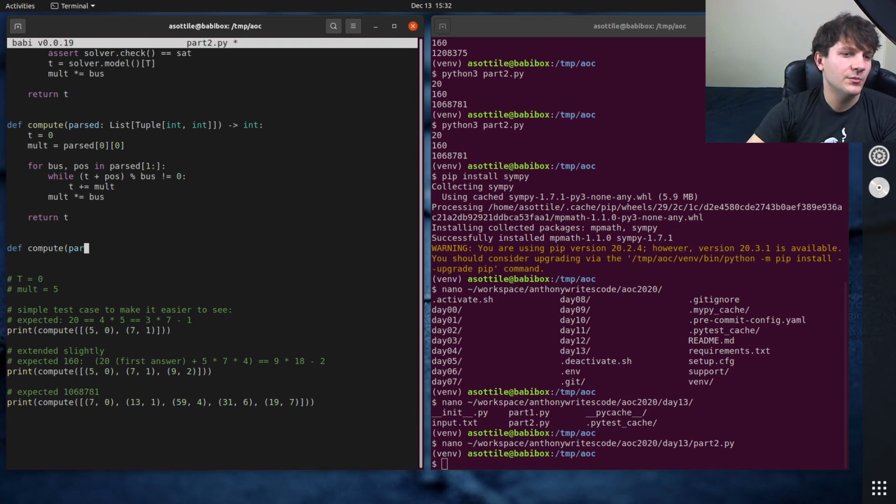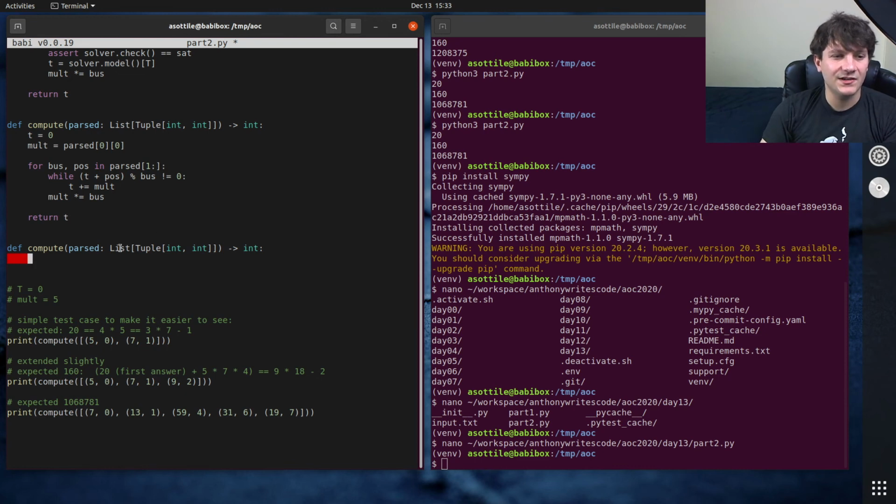So compute, parsed list of tuple of int, returns int. And for this, we really just have to take our bus IDs, which are kind of our moduluses, and their positions, which are going to be their initial values. Actually, the equivalence here is t plus offset is equivalent to, wait, what is the equivalence supposed to be here?